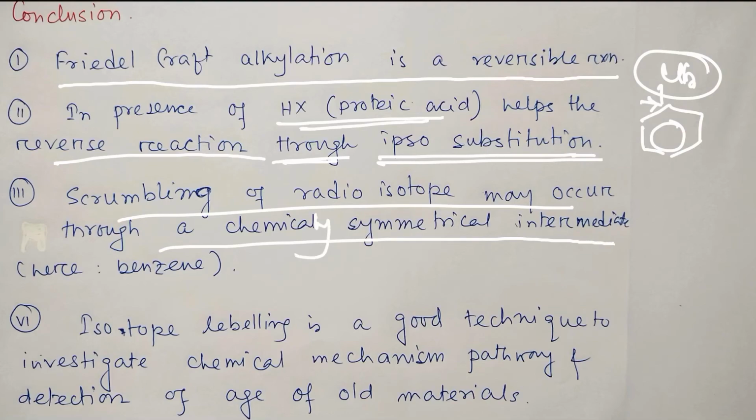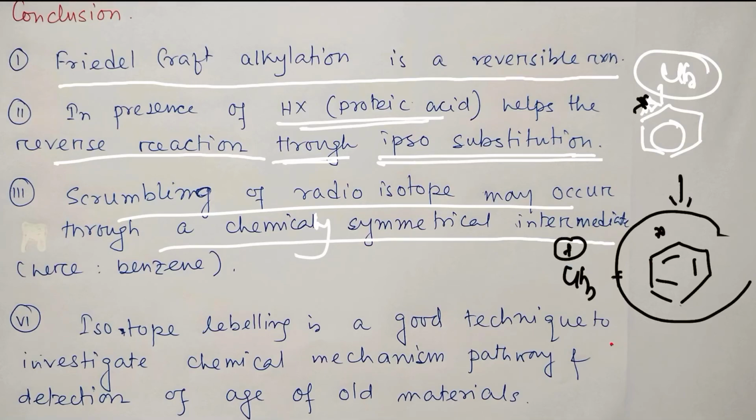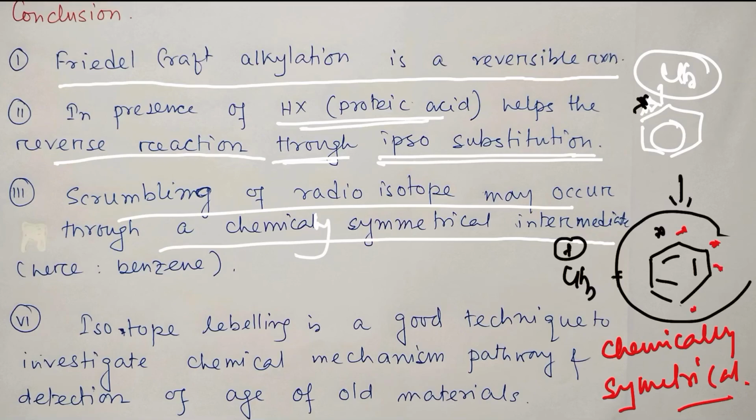Okay, here benzene, what do I mean? See, from this radioactive nucleus, initially radioactivity is here, after that what was produced? It was produced this plus this methyl cation. This benzene molecule is actually chemically symmetrical, because this radio substitution is a nuclear phenomenon which does not relate to chemical properties. So this is chemically symmetrical, and if it is chemically symmetrical, then substitution of this position, this position, this position, every position is equally probable. That's why it's an almost complete distribution of the scrambling.